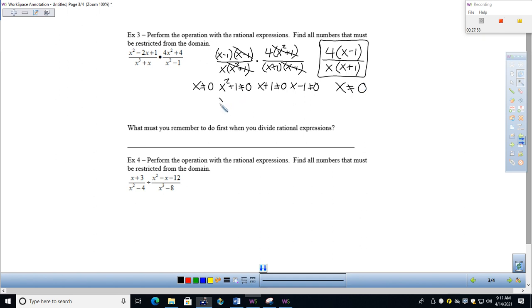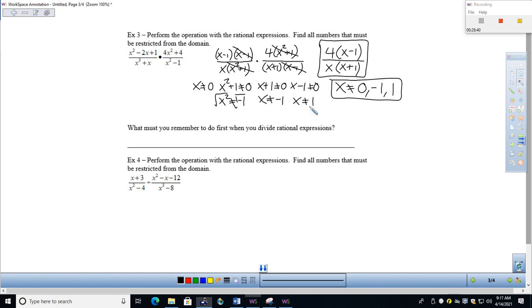Now this is a good one, because if I bring over the 1 and make it negative 1 on that side, and square root both sides, I get the square root of negative 1. Is that going to be a real number? No. So in reality, this doesn't produce any exclusions, because what would make it 0 is imaginary and not real. But it looks like negative 1 from here and positive 1 from here. There you have it. And by the way, if you needed to, I'll write that there for your convenience. Subtract 1 on both sides. Here we would add 1 on both sides.